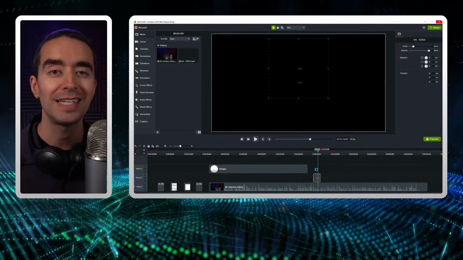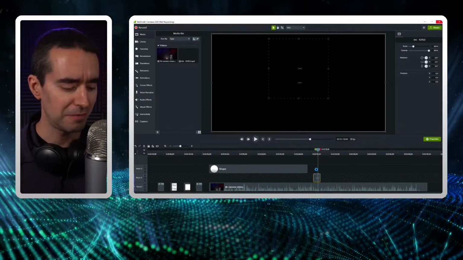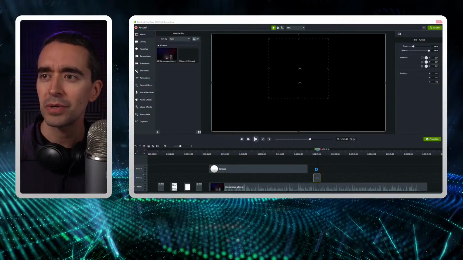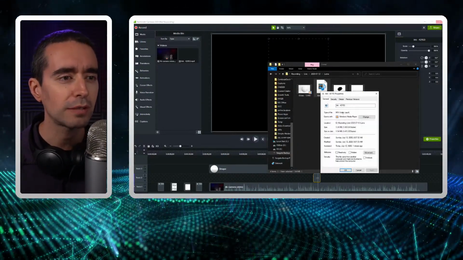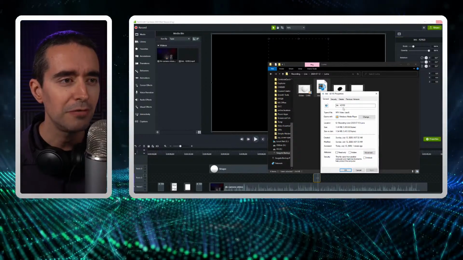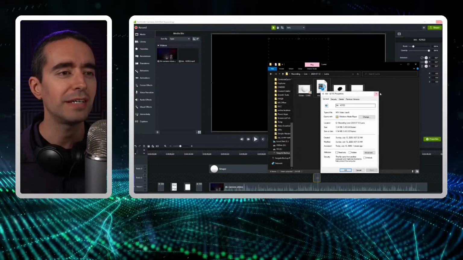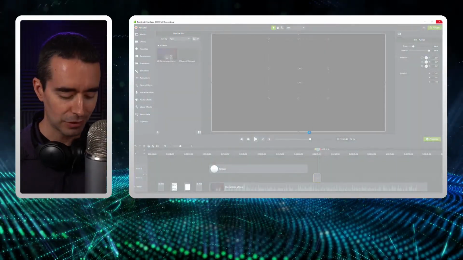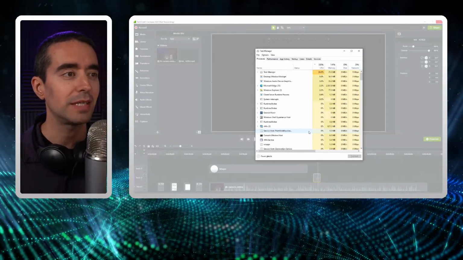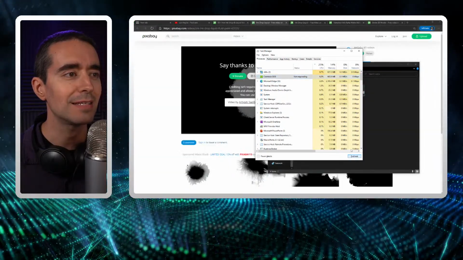And I'm not sure why it's giving me a little bit of a fit here, but it could be because of the file type. I thought it was an MP3 or MP4, but let me look here and look at its properties real quick. Yeah, it's just an MP4. It can't preview it for some reason. So there might be something up with this file. I'm not sure. Clearly Camtasia doesn't like it. So we're gonna kill Camtasia. So let's go ahead, grab Camtasia, end that task.